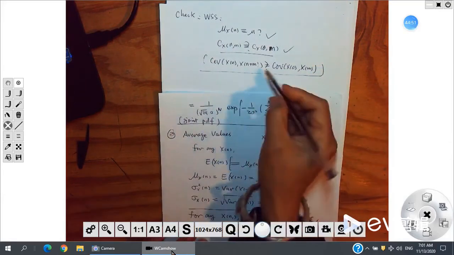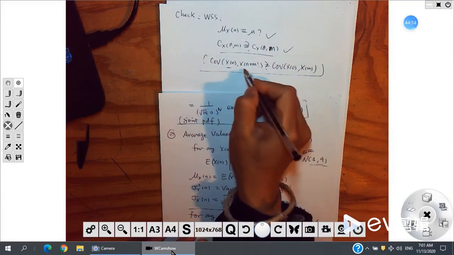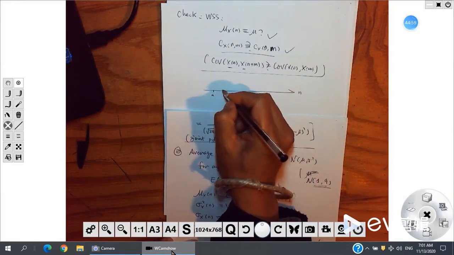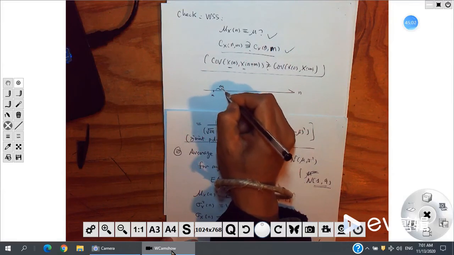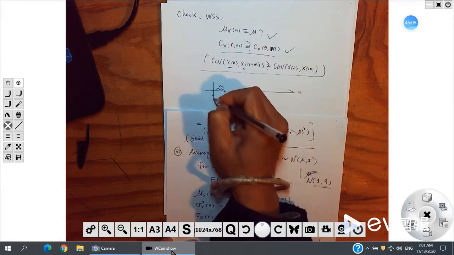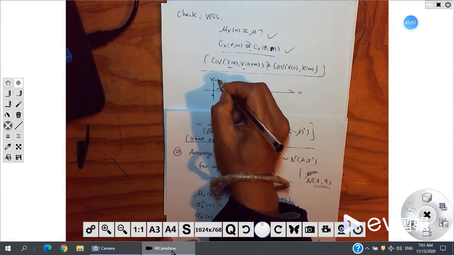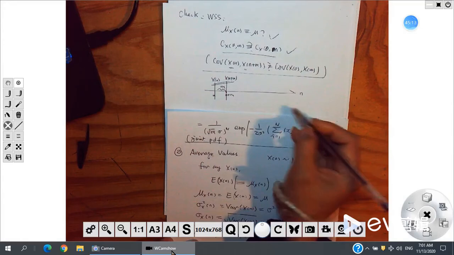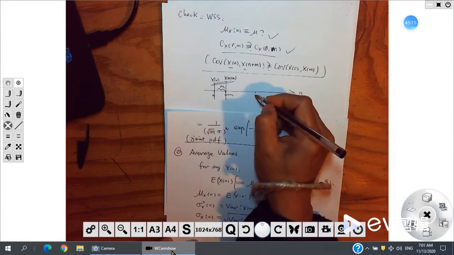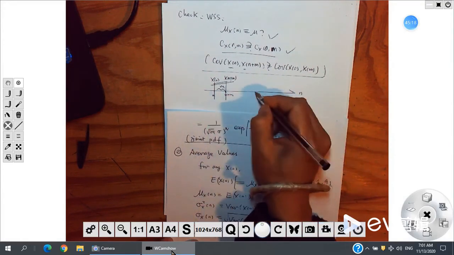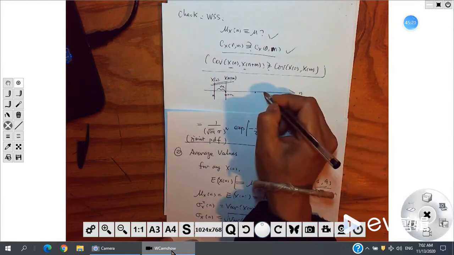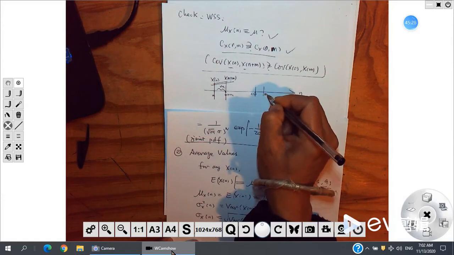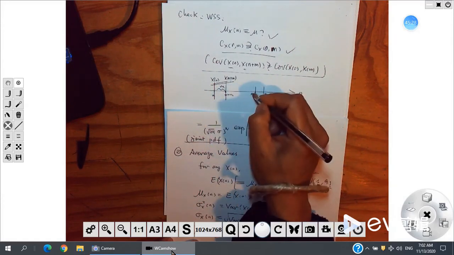So that means when you consider 2 variables, this is n, right? You pick n and you add m. This is n plus m. Then you have 2 random variables. You check the covariance between them, and then you consider, okay, I put a 0 here. That means n is a negative value, for convenience to show the graph here. This is n equal to 0 here, and this is just m. This is n and n plus m. This is 0 and m.